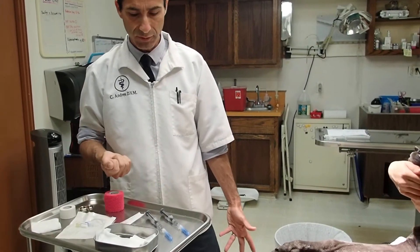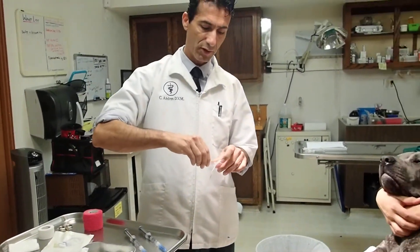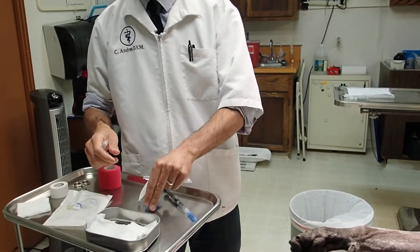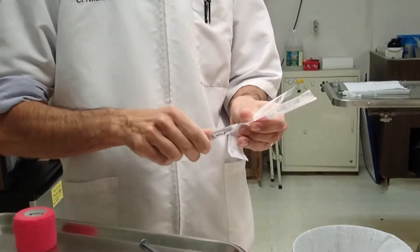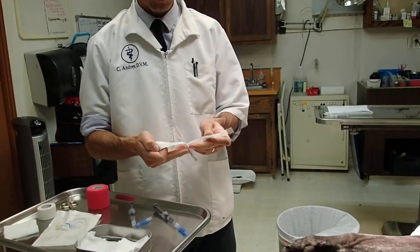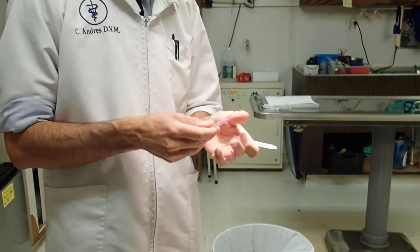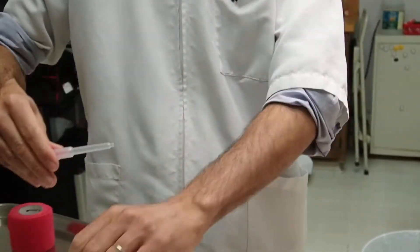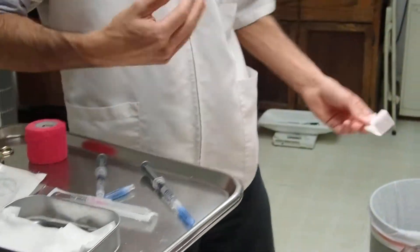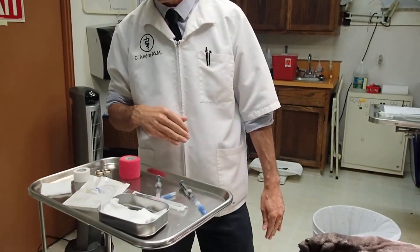So the first thing I'm going to do is take my intravenous catheter and pull off the filter cap — I'm just going to pull this off in a sterile fashion and set it aside so it's not touched. I'm going to go ahead and flush the catheter with the sterile saline. Then I'll pull out the catheter, not all the way — I'll take it out of its sheath and just make sure that the catheter itself is loose. I'll put this back in and set it inside the sterile bag that it comes in, so it's ready to go. I personally don't like to leave the cap in just because I feel there's more resistance to blood flow, so I just prefer no resistance at all.